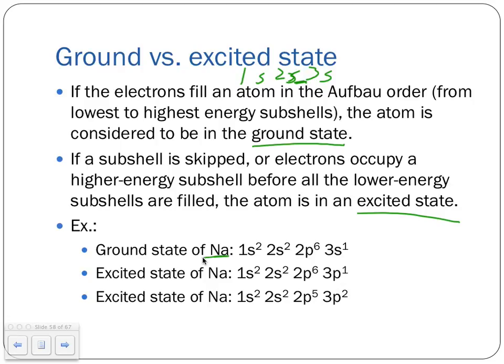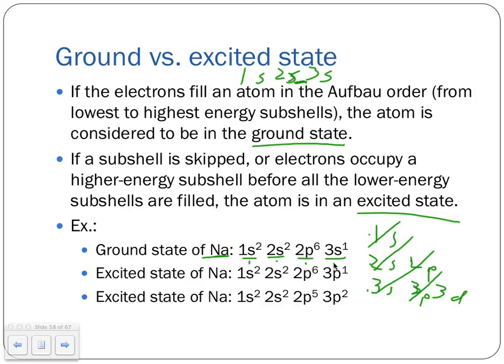So for the first one right here, it's 1s2, 2s2, 2p6, 3s1. So first thing, does it skip any subshells? Well, remember our rule here. We have 1s, then 2s, 2p, 3s, 3p, 3d like this, right? And we said the order is 1s, then 2s, then 2p, 3s, like that, and then 3p, and on like this. And if you notice the order we're in, it's 1s, then 2s, then 2p, then 3s. So we didn't skip any subshells.